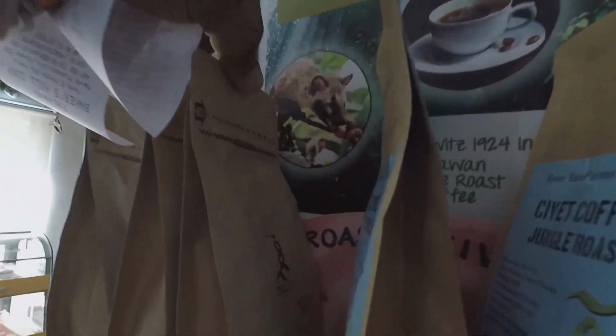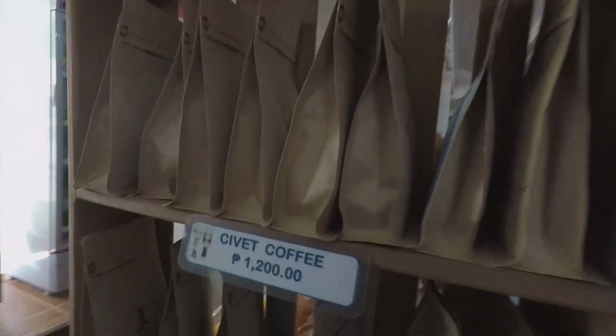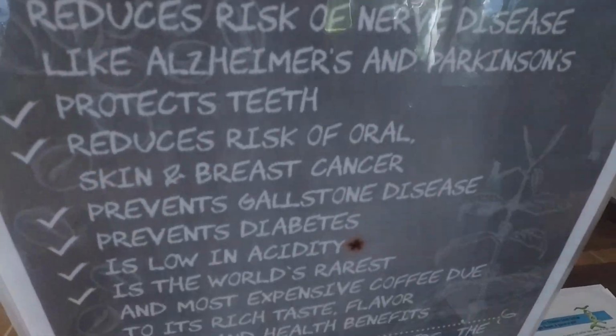Wow. Oh, wow. So this is the cat poops out the beans. They eat the coffee. Yeah. And they process inside their belly. And they poops. And when they poops, then dry it first. Then after that, remove the peel of the dried poops. Then, of course, drying coffee. Wow, that's cool. So it looks like there's a bunch of health benefits.